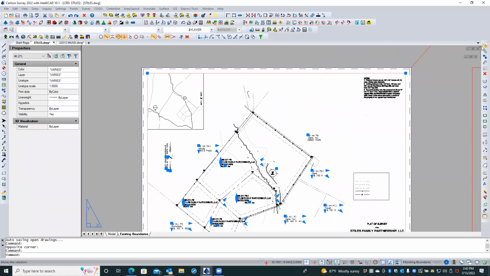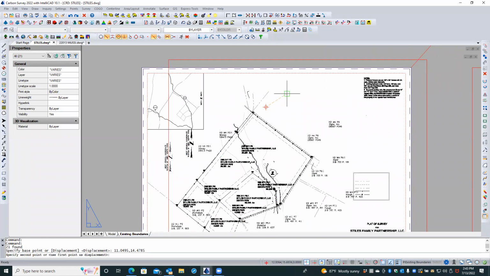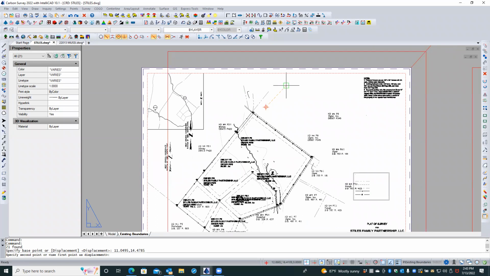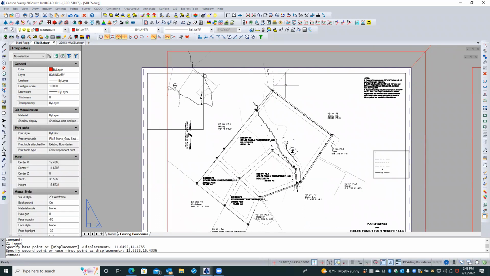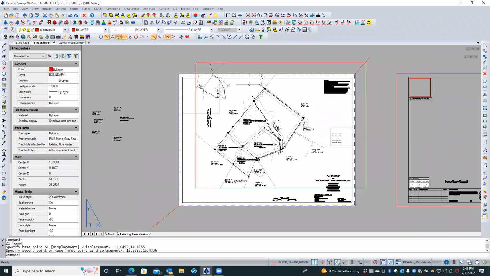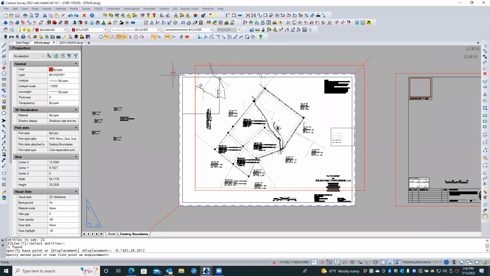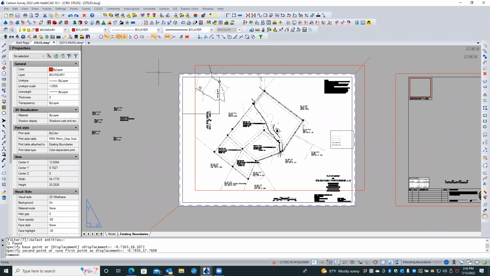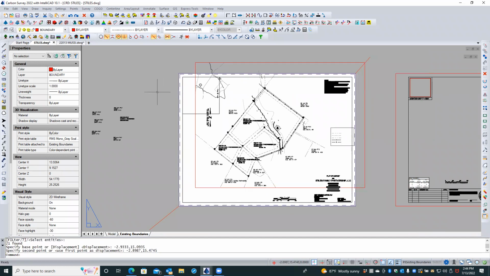Now, when we move, that'll put us maybe just a skosh like that. All right. So there's our viewport.